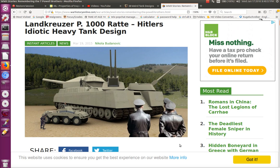And it couldn't really go up against many other tanks because it didn't have small tank guns to shoot at stuff. It was mainly for taking out things like buildings and cities and shooting up places that were far away. So yeah, it was not very good at destroying other tanks.